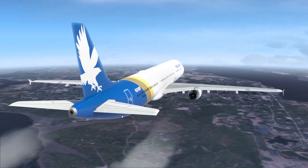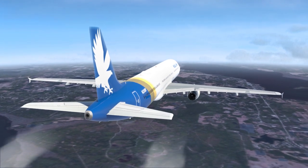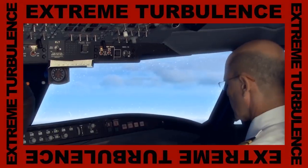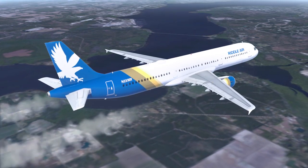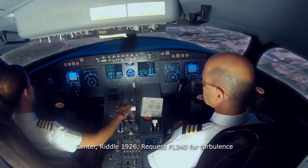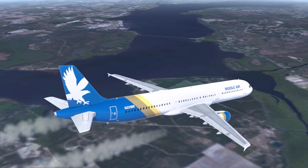Occasionally, ATC might change the route or speed during cruise altitude for traffic control or to route around severe weather. As the flight moves from one specialist's jurisdiction to another's, a handoff is performed and the crew is instructed to switch frequencies: 'Riddle 1926, contact Memphis Center on 127.425.' Suppose the flight encounters turbulence — since choppiness is often altitude-related, the crew might request a change: 'Atlanta Center, Riddle 1926, request flight level 340 for turbulence.' ATC responds: 'Riddle 1926, descend and maintain flight level 340.' The flight continues in smoother air.